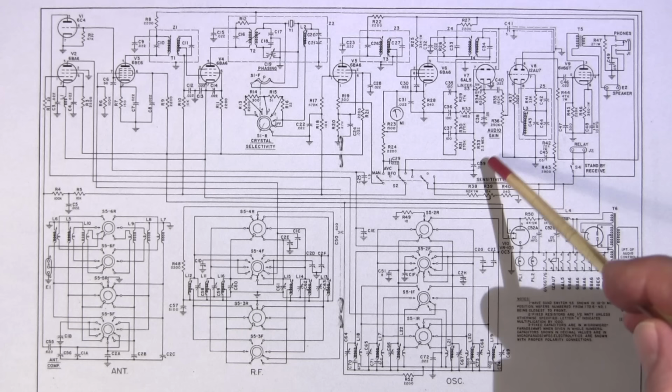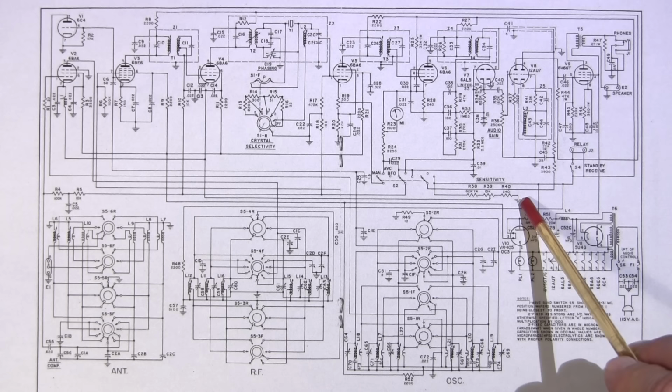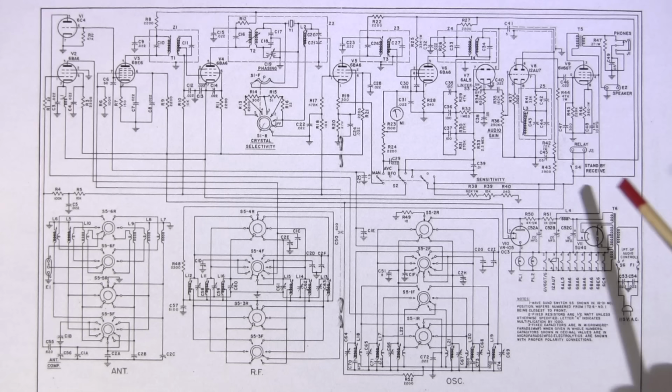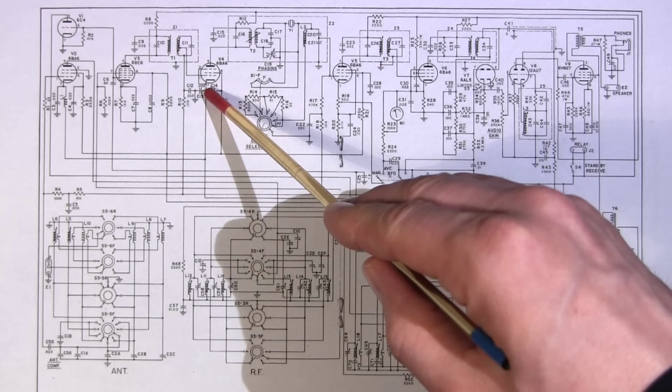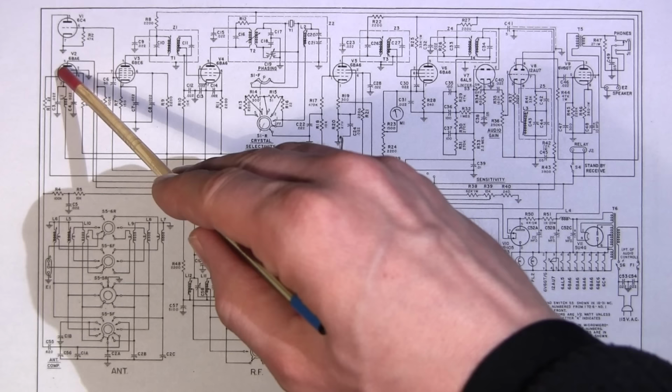So the sensitivity control is R39. It's a 10K potentiometer, and it's in somewhat of a voltage divider circuit. We can see that there's a 240 ohm resistor attached to ground here, and we can see that there's a 62K ohm resistor going to the B plus line. The wiper of R39, which is the sensitivity potentiometer, is connected to the cathode of V4, which is a 6BA6. This is an IF amplifier. And it's also connected to the cathode of V2, which is another 6BA6. This is the first RF amplifier here.